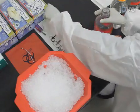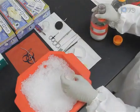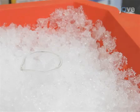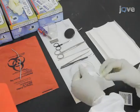Next, transfer 10 milliliters of sucrose ACSF into a small beaker and place it in an ice bucket. Then, place the instant Loctite adhesive in an ice bucket. After that, prepare a razor blade and the necessary tools.